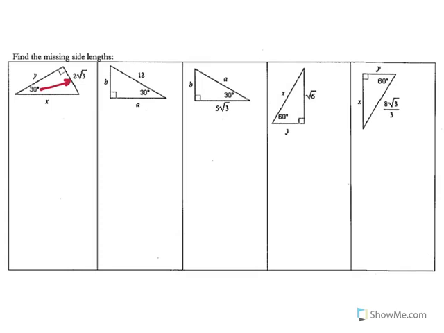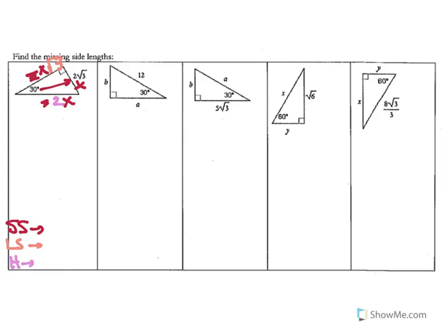I know there's root 3 there, but it's across from 30, which makes that my x side. The side that's across from the hypotenuse is your 2x side. The x in the equation can sometimes confuse you, but if you need to, just cross the x's and the y's out and just know what the short leg, long leg, and hypotenuse are, that's fine with me. And then last but not least, the side across from the 60, which is the missing angle, is x radical 3. So if I know x, or I know my short side, I'm going to go down here and label my short side, my long side, and my hypotenuse.